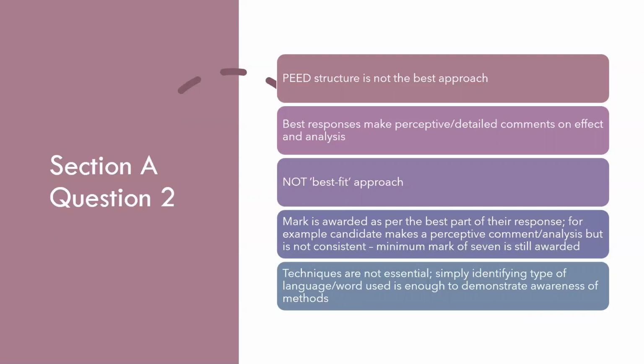And that covers that second point just below that. So last point is techniques are not necessarily essential. So you don't need to think of the most fantastic techniques or spot them. You can just spot really simple things like the type of word, so adjective, adverb, verb, etc. And that's enough to get you recognition that you're thinking about the writer's methods. You don't have to think of the most complex ones like juxtaposition, etc. It certainly won't hurt you, but it's not going to significantly impede you if you don't do that. Just try and identify at least at a word level the type of language that's being used.